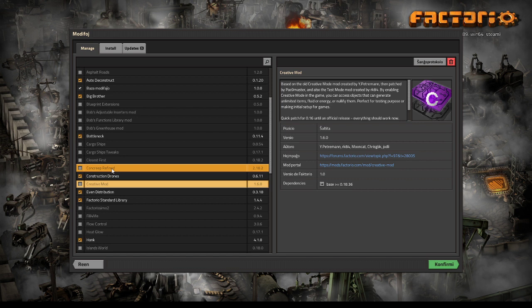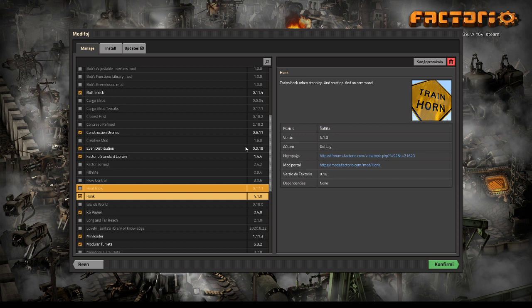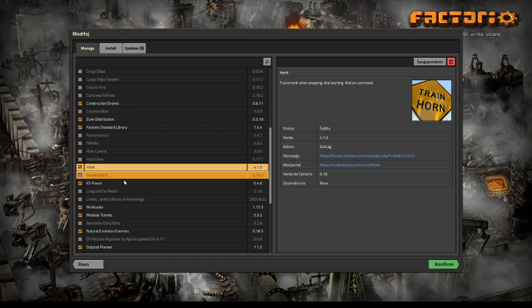Even distribution. It's not really worked that well for me recently. The idea is that you can click and drag over a bunch of smelters or assemblers, and it will distribute whatever you've got in your inventory equally. I'm going to leave it enabled and see how it works. Factorio Standard Library, that's used by some other mods. Honk. Trains honk when stopping and starting and on command. Well, that's just essential.